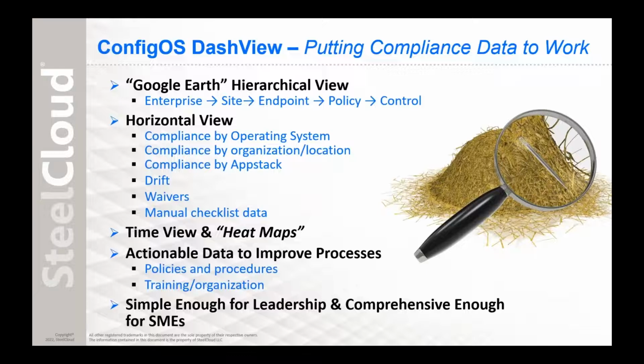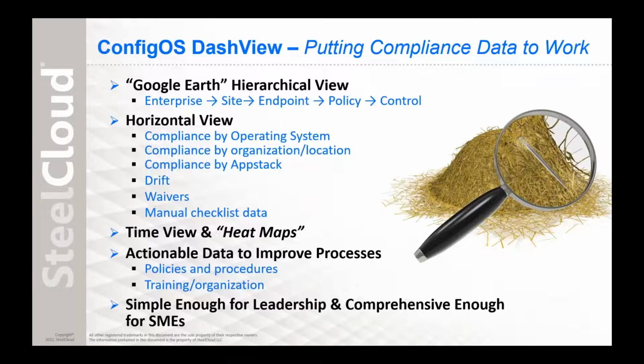And again, using big data concepts and prioritization and summarization, you can see, are there trends? Are there areas within an organization that need retraining, or processes that don't work because we're getting more drift than we should have? Tracking waivers, those controls that can't be implemented, which many times are trapped in a Word document or in a STIG Viewer checklist someplace. Now we're making all that information available to anyone who has online access.